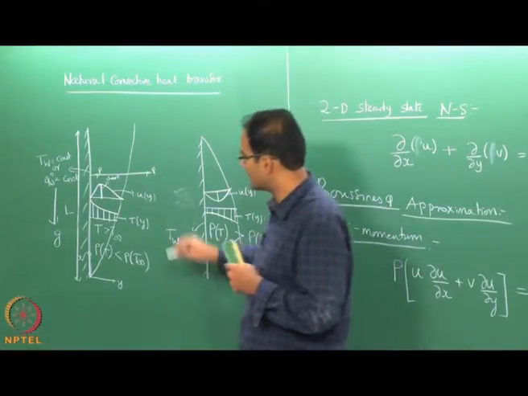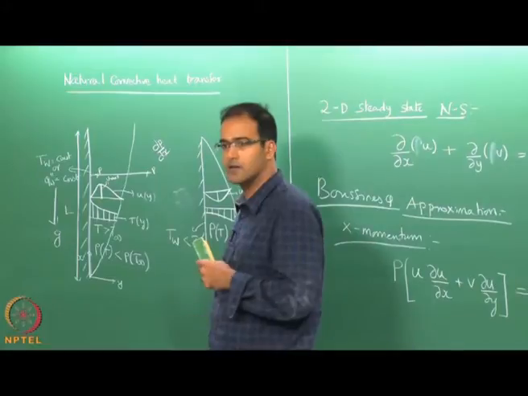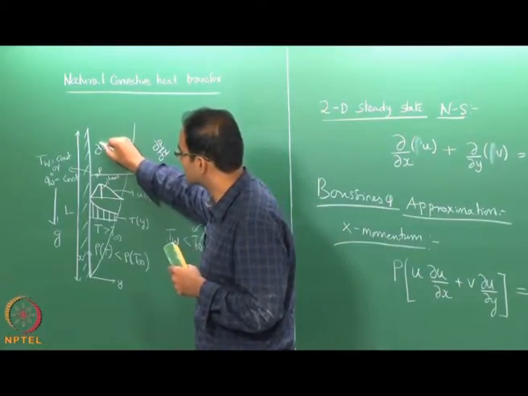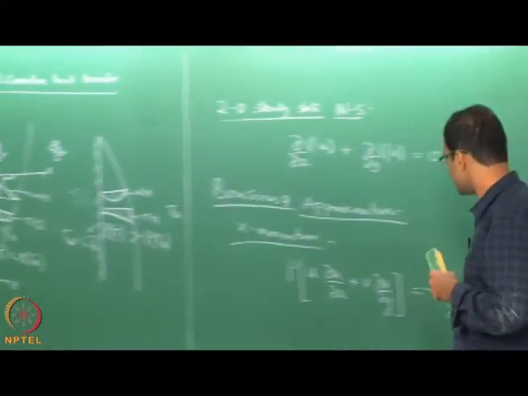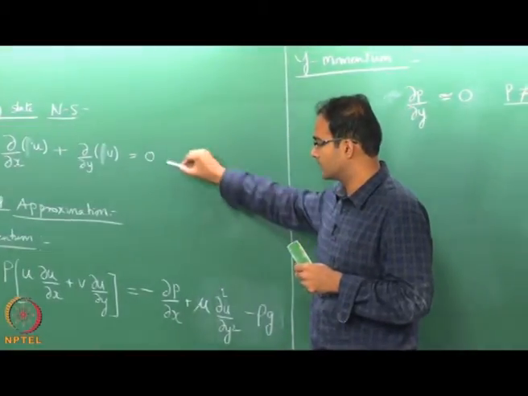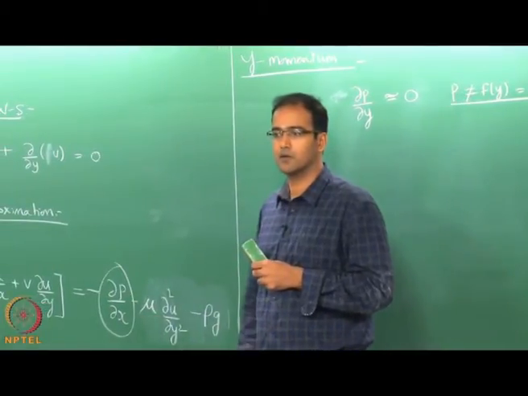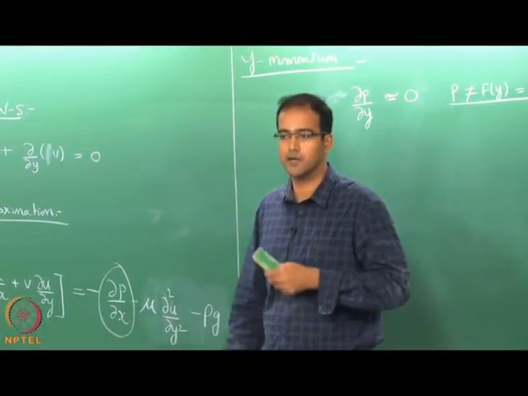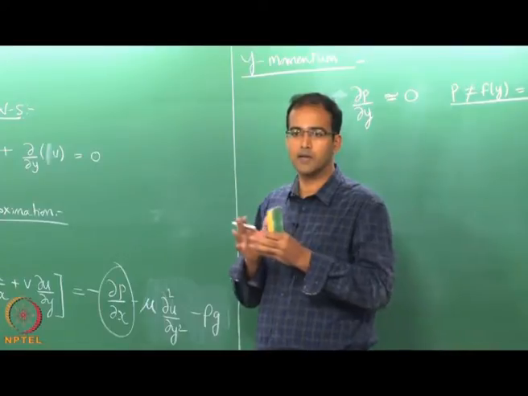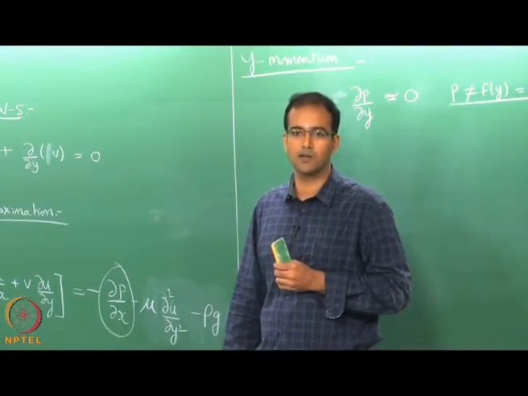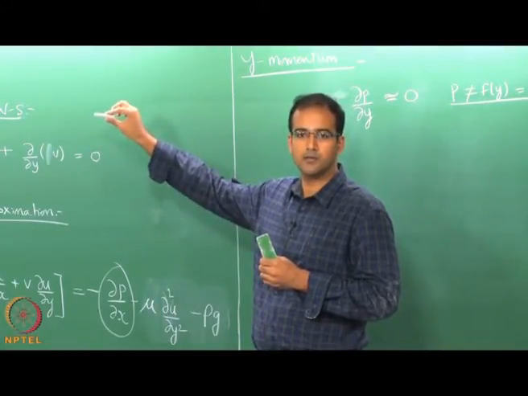So, this also says that the pressure variation that you find outside the boundary layer, that is dp by dx here, will be the same as what you have as dp by dx inside the boundary layer. Since we have the continuity and the x momentum equation, we do not have an additional equation for pressure. So, how do we approximate dp by dx in this case? We have to calculate dp by dx by writing down the momentum equation outside the boundary layer.